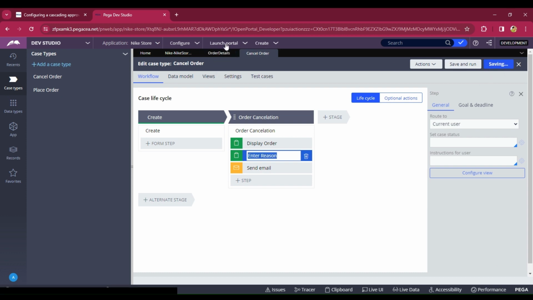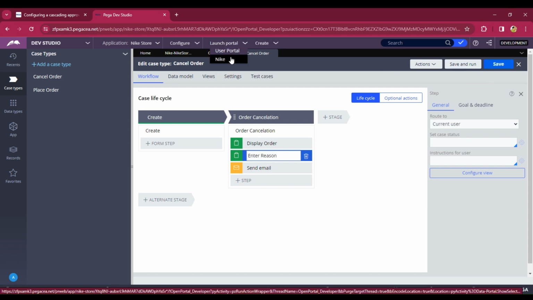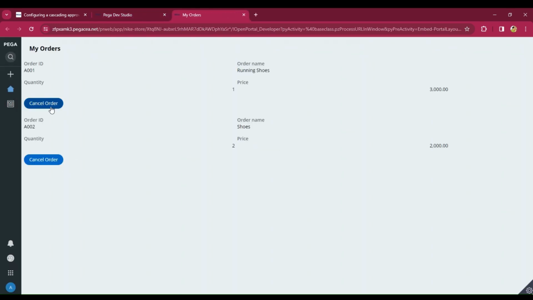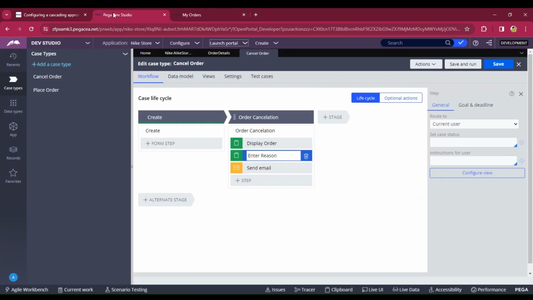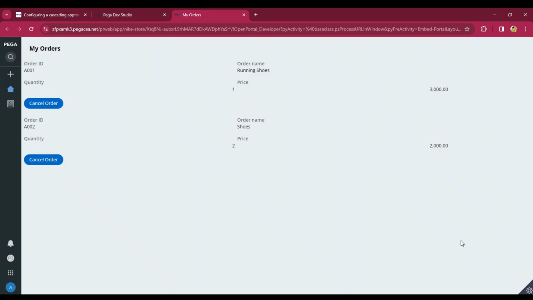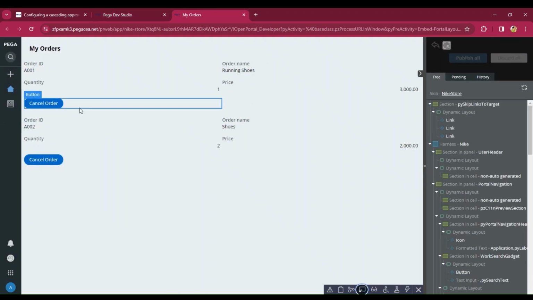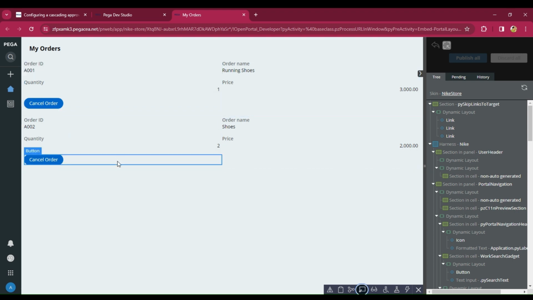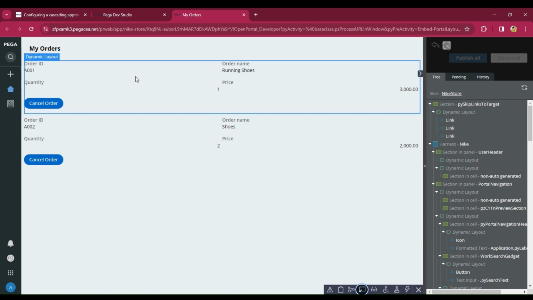Now go to the Nike portal. Whenever the customer clicks on this cancel order, the case should run in this portal. So go to the respective section, go to settings, click on live UI, and hover over this particular area, that is the content.